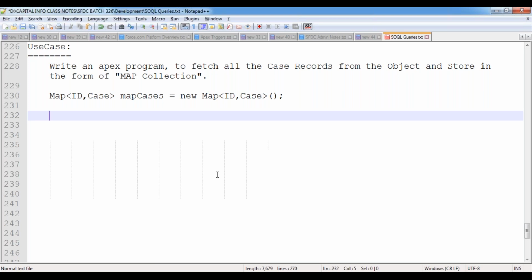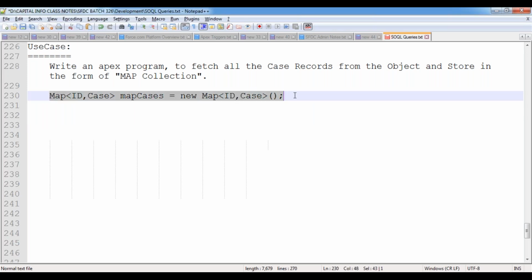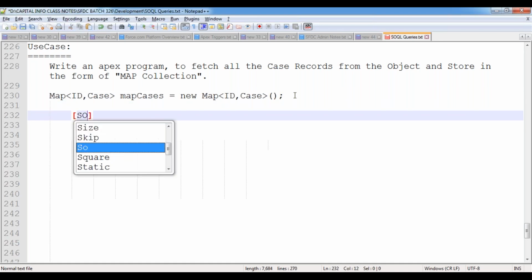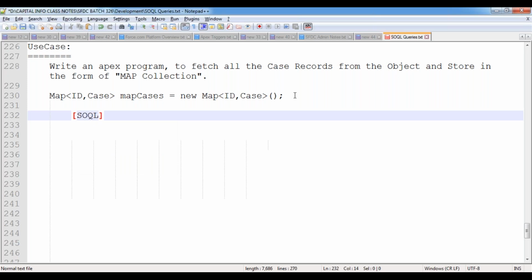Okay. Write the SOQL query. Because here the collection and the map collection is ready with me. In order to store the records, in order to add the records, we need to collect the records first, right? For that one, I'm going to prepare an SOQL query.